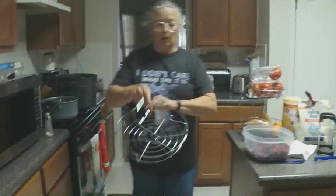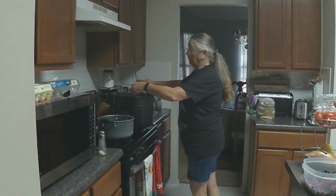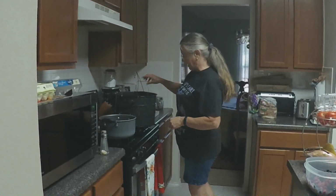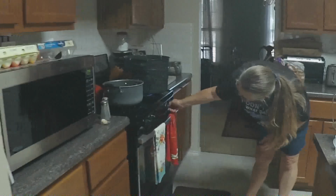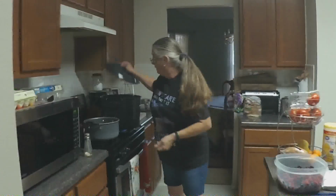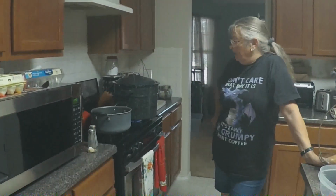And then this is your wire rack. It will go on top. And when you're ready to fill your jars and place them in, you're going to place them on this rack. So we can go ahead and start the heating process. And that's going to take a while. Obviously, as with any other pot, if you put the lid on, it quickens that just a little bit.